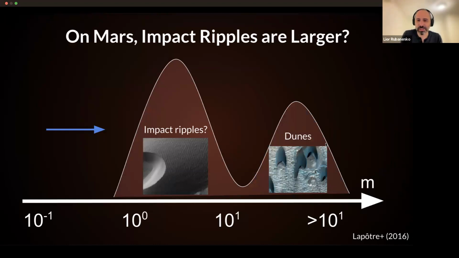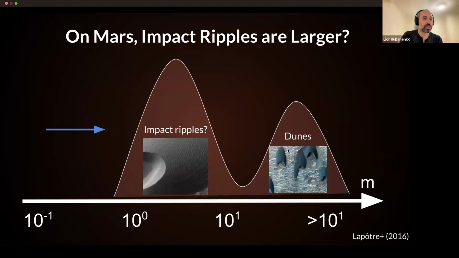I'm saying more or less because I'm going to correct this statement in a few slides. But what we saw are ripples, the size of a meter, maybe up to 10 meters, or something like that. And then dunes whose minimum size was much greater, about 7 to 10 times greater than what we see on Earth. So the smallest dunes on Mars are about 70, 80 meters long, more or less, which is almost 10 times greater than the smallest dunes on Earth. So we see those ripples and then a separate mode of dunes.